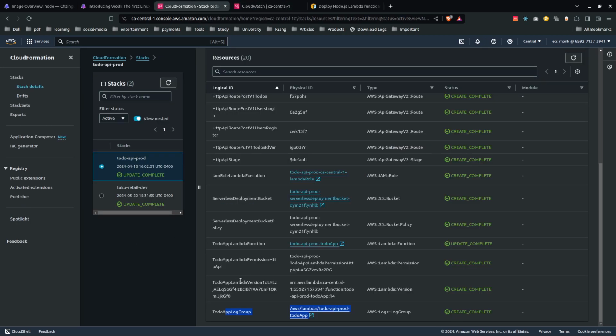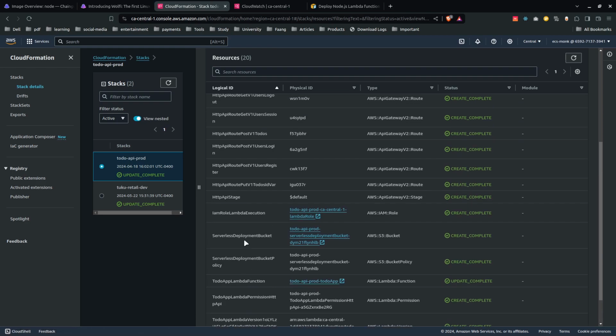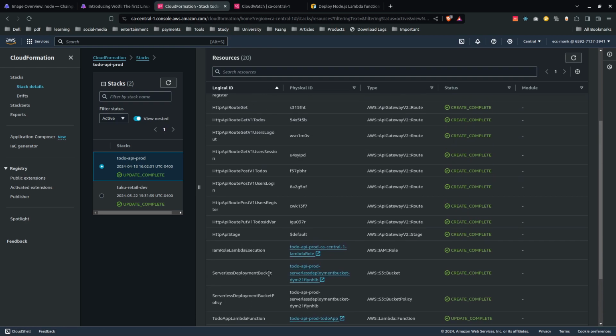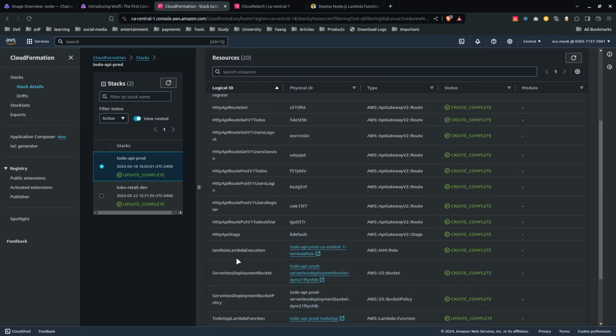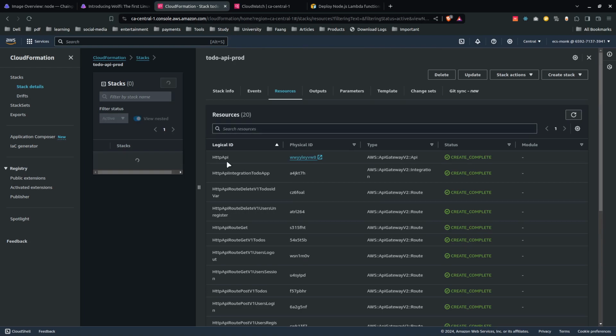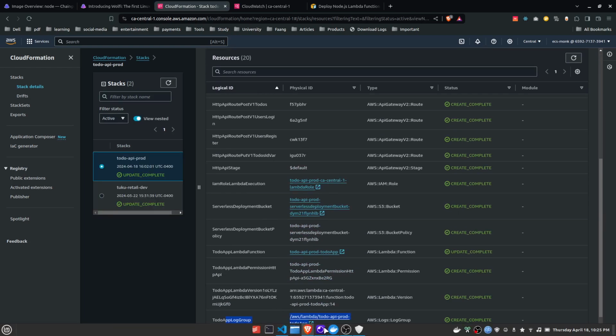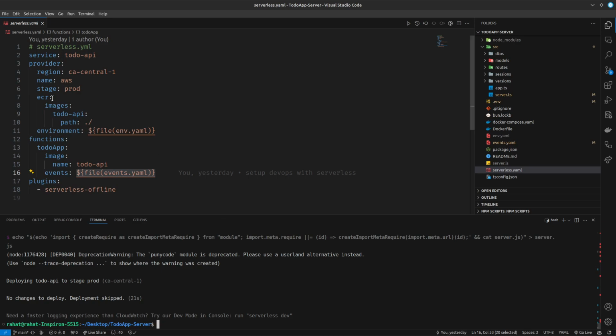And more than that, I have my lambda function, and then I have my lambda role, serverless deployment bucket, and all those things to store the settings. And my image here, one thing I forgot is that here it will take the image path, the Docker file path, and automatically build the image for you and then upload it to ECR.